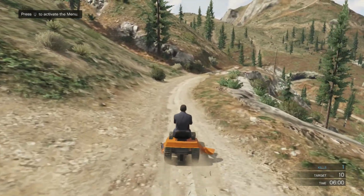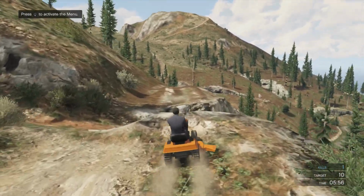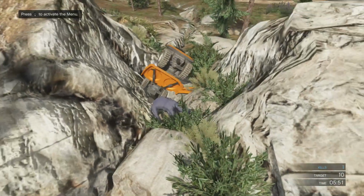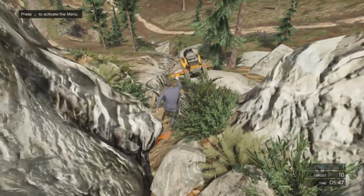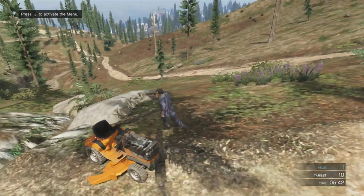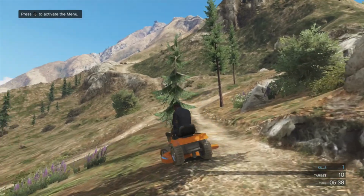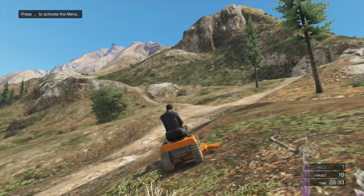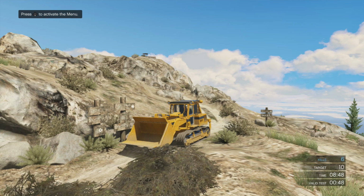However, the lawnmower got to the finish line. It wasn't a particular challenge driving this. I tried to take the jump that didn't have enough speed. We lost the bonnet, and the lawnmower is... No, come back, lawnmower. It's escaping. The lawnmower is escaping on its own. It's moving faster than I am. There we go. Yeah, it was surprisingly entertaining, but it was always going to be very, very slow. Not particularly challenging, though. We move on to a bulldozer.